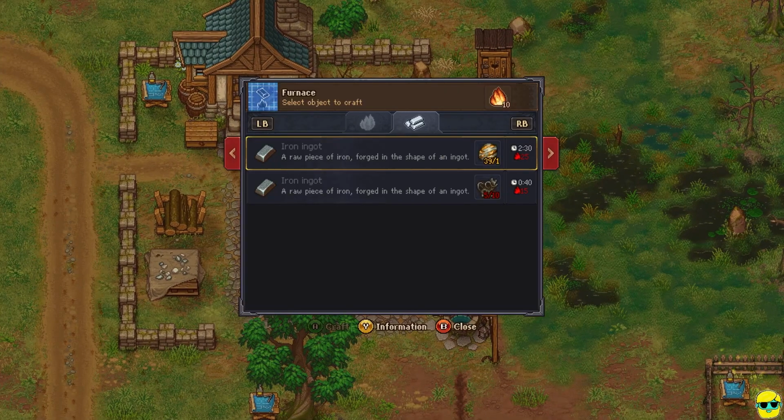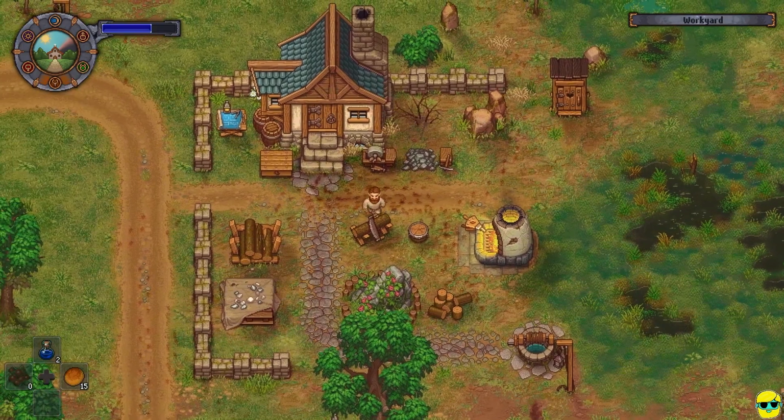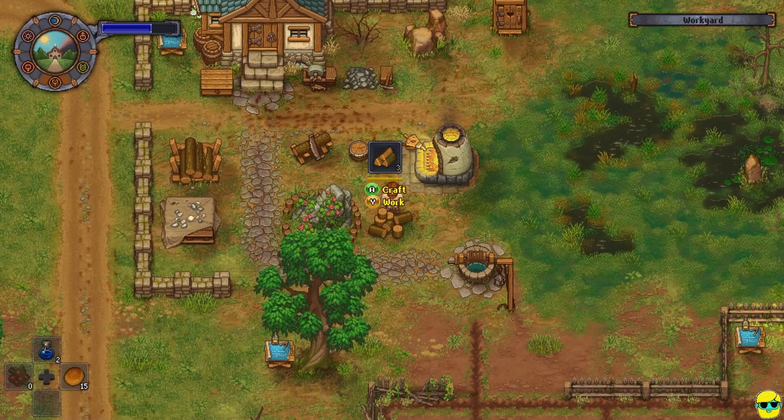All right, I'm going to start crafting, all right? And I'm going to tell it to craft all of the ingots that I have. And I'm going to queue it up, all right? And I can't because I don't have enough fuel. So I'm going to go ahead to the chopping spot. And I'm going to go ahead and make like a ton of firewood. I can make 30 right now.